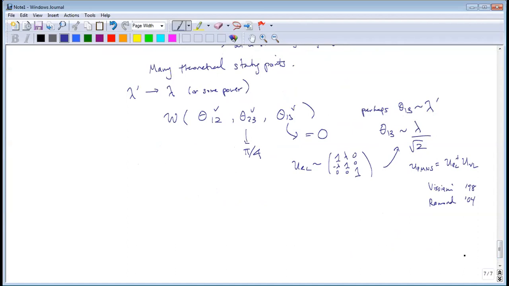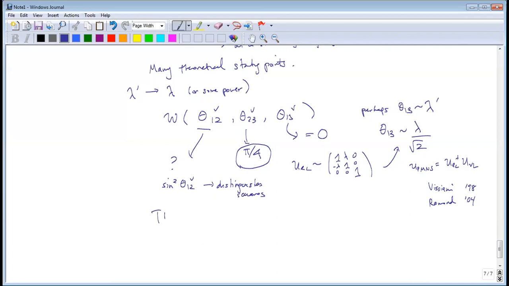Okay. But the thing I want to impart to you is that most model building attempts are basically to say, okay, let's have this type of structure, and usually we fix the atmospheric one, the bare one, if you like, to be basically maximal. The reactor one initially to be 0. And this one is going to be the thing that distinguishes different models. So oftentimes the useful figure of merit is sine squared theta 1,2 nu. That's going to be the thing that distinguishes different scenarios.